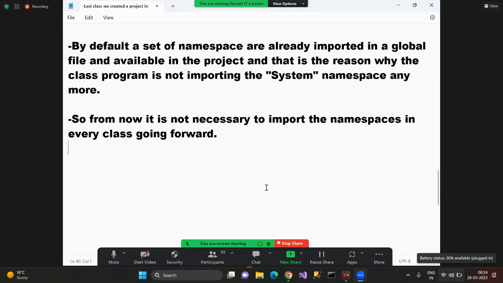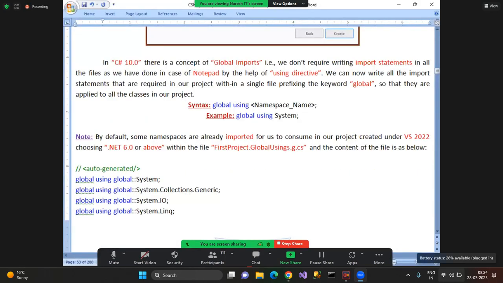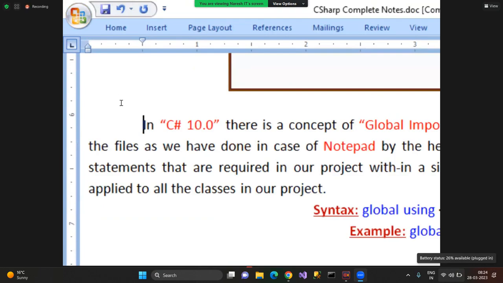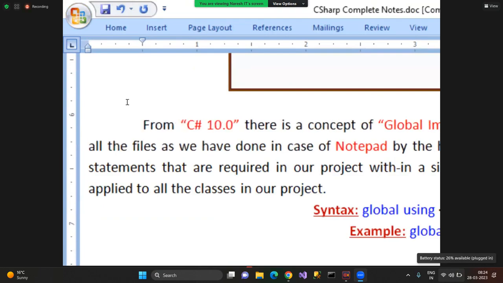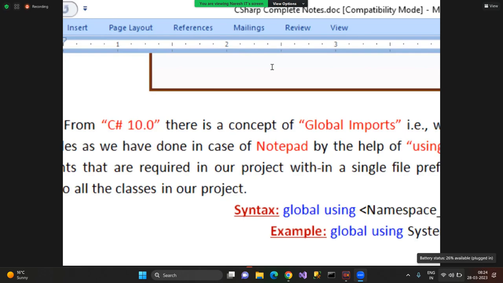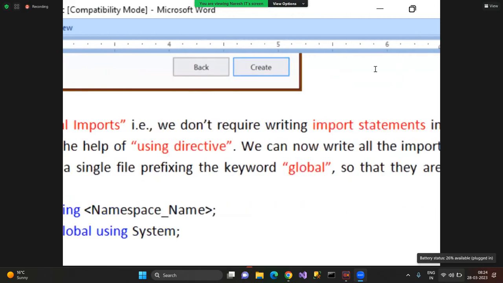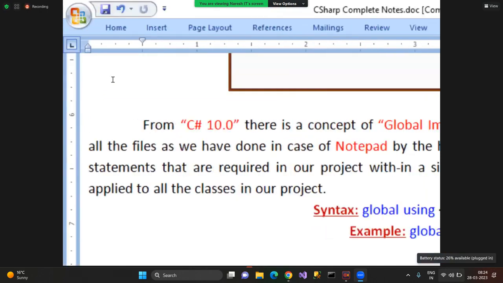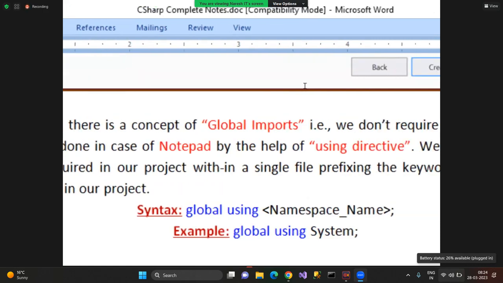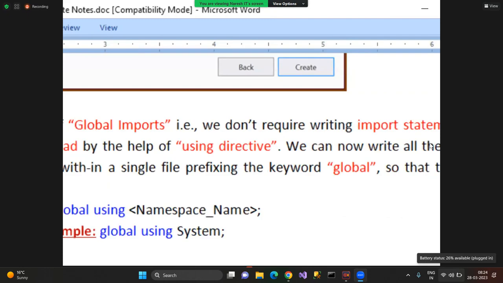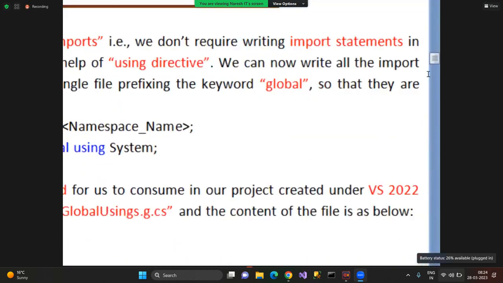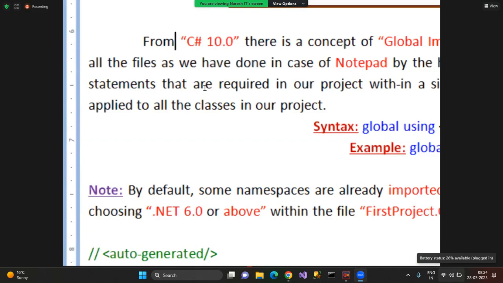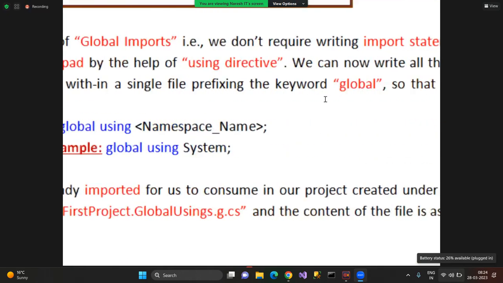Okay, now read. In Notepad, we do it every day, correct? Global.